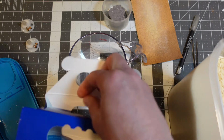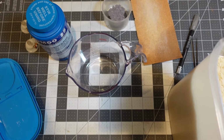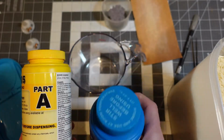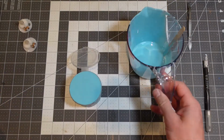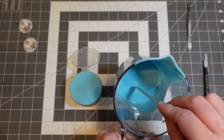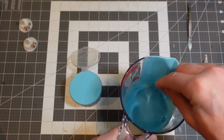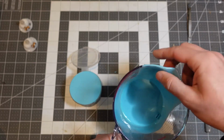So now we use some Smooth-On. This is just a pourable silicone, has an A part and a B part. Alright, it's time to demold. You can tell when your silicone is cured, because it's not tacky at all to the touch, and you want the stuff that you've mixed together to look like this, where it's all just one color and totally homogeneous.